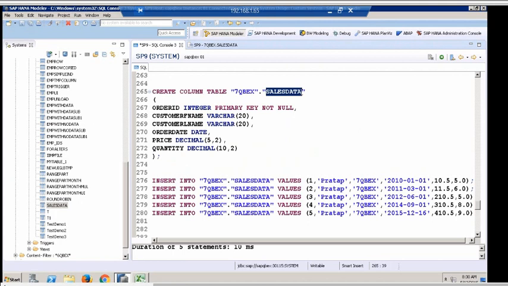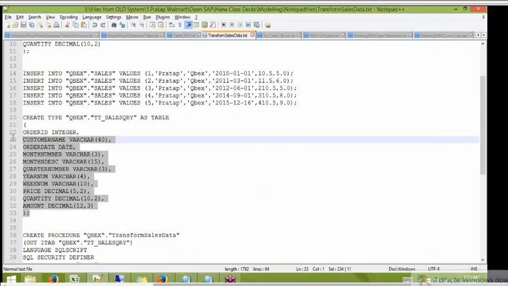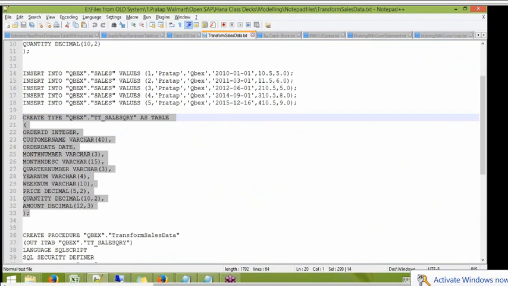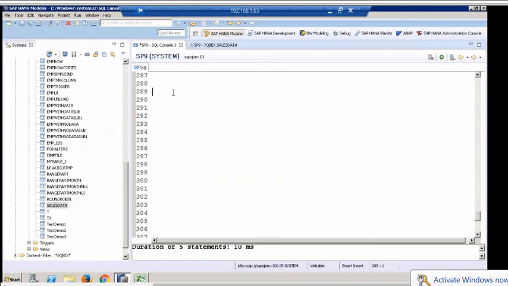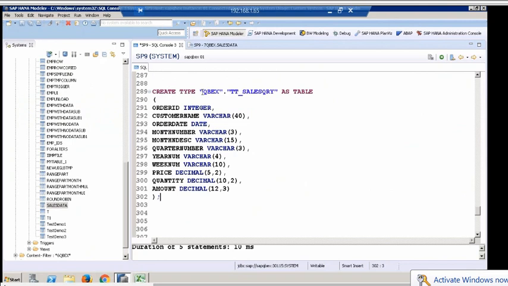But look at this, my database table has order ID, first name, last name, price, quantity, and date. But my temporary table should be projected with order ID, customer name, and year, month, quarter, then amount. So the structure I would like to project out is different. So in that case, do I end up creating my own table type? I should create my own types. That's what I'm doing. I'm just creating my own types. I'm saying create table type.